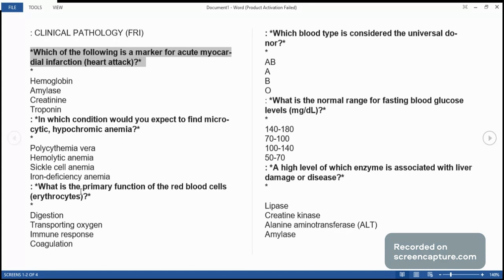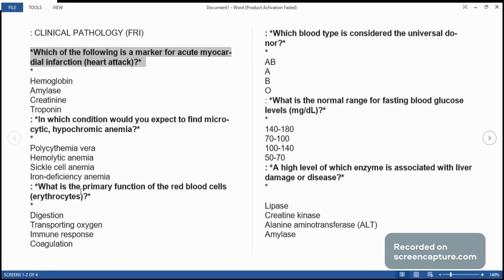This is the normal reference range of fasting blood glucose in a healthy individual. Values in this range indicate normal glucose homeostasis and pancreatic insulin function. Above that, it is very indicative that you are diabetic or hyperglycemic. 100 to 140 falls into the category of impaired fasting glucose, IFG, or prediabetes. Individuals in this range are at risk of developing type 2 diabetes if preventive measures are not taken.